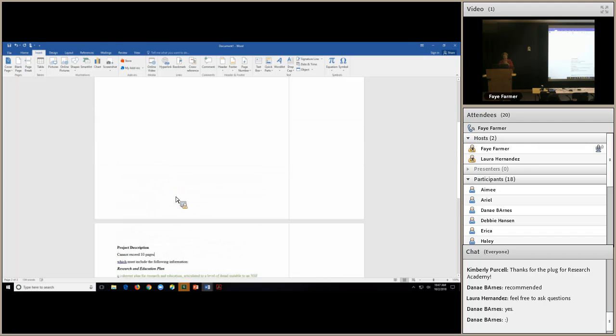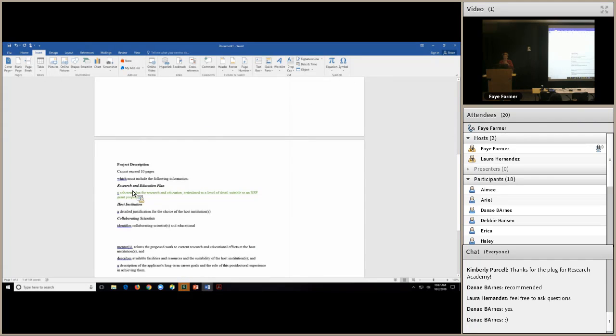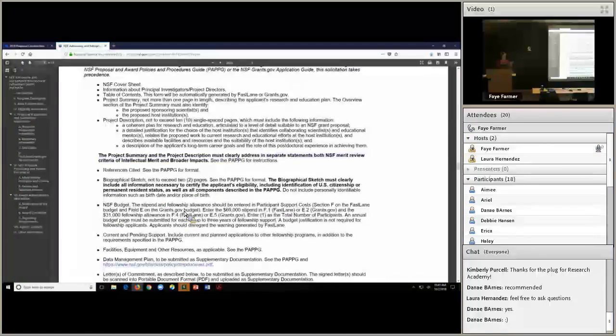This is just a fellowship, so I don't know. Research and education plan. Oh, so your research may be, okay, so here's a subsection. So you could do a research plan and an education plan. So now I've answered my own question, right? I might want to call out my research separate from my education plan and then add broader impacts underneath that. Therefore, I can include intellectual merit in my research plan because usually intellectual merit is attached to what you're trying to research. Okay? So you want to play with it and figure out how you're going to parse out those 10 pages.